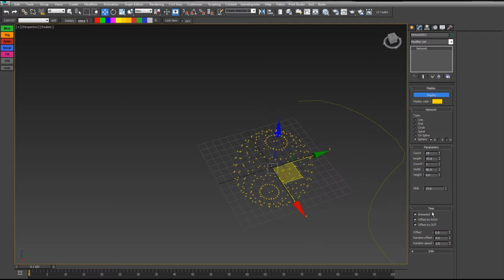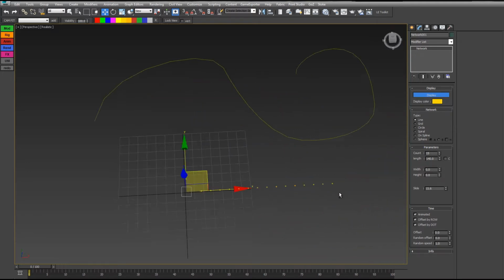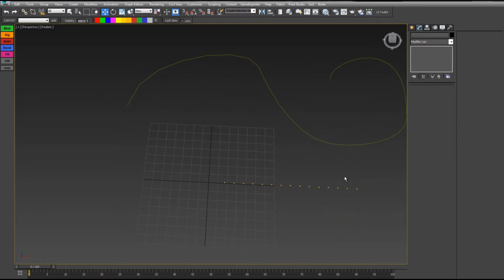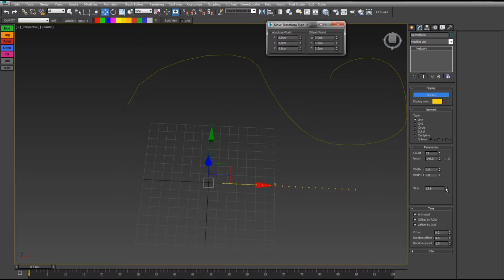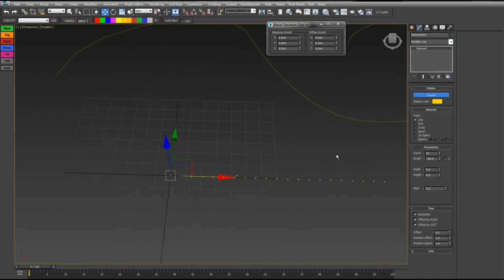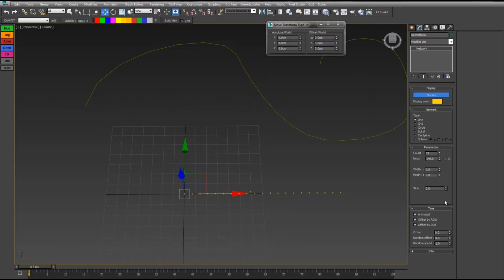So now let's talk about the time parameters and go back to the line. You have some options here to change basically the animation of all these parameters.